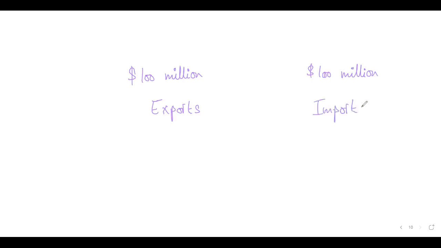I repeat, when a country is exporting goods worth $100 million and is also importing goods worth $100 million, then technically you have been able to sponsor your imports through your exports, right? Because your foreign currency reserves are not increasing. All the money that you earned in foreign exchange was spent buying your imports, but at least you did not go into deficit. Yes or no? Right? Okay. Now, just stay with me.